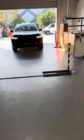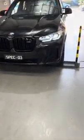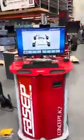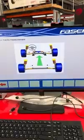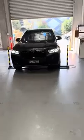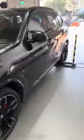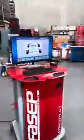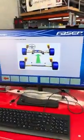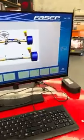At this point, you take the vehicle and you drive the front axle to the ATM. You stop the front axle, and the machine will take a reading of the front axle. When the front wheels go solid blue and it now flashes the rear, you do the same thing for the rear axle. Once the green arrow disappears, it's taken the reading and you can drive forward onto the turntables.